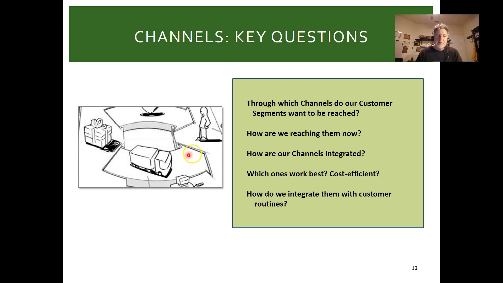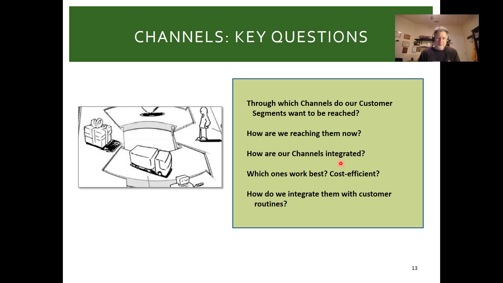Now, channels. The image of a truck there represents moving product to the customer — it is not about media channels. We have to think about through which channels — digital, physical, direct, or indirect — how are we reaching them, is it working, is it effective and cost-effective, and how are they integrated? For example, in the wine business, you could sell direct from your tasting room, online, or through wholesalers.